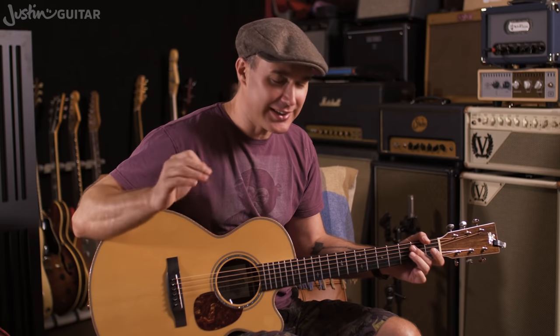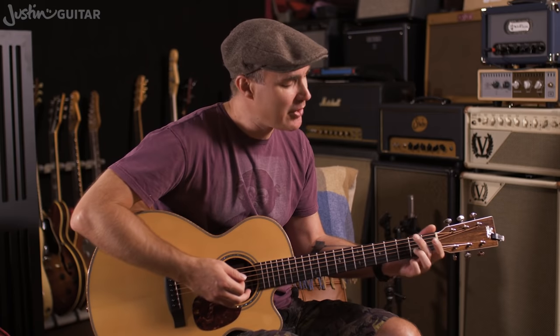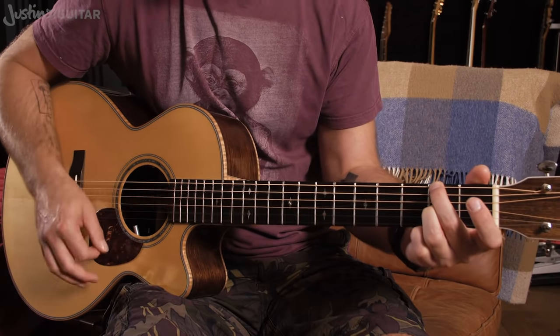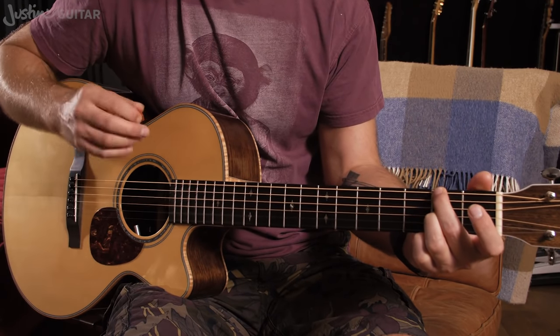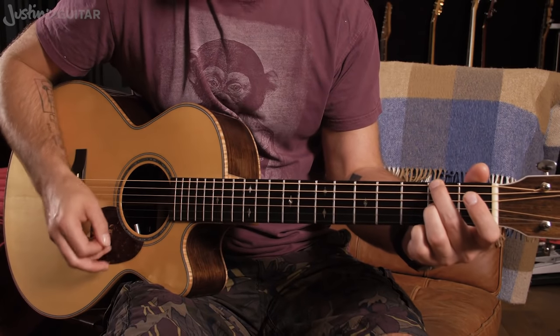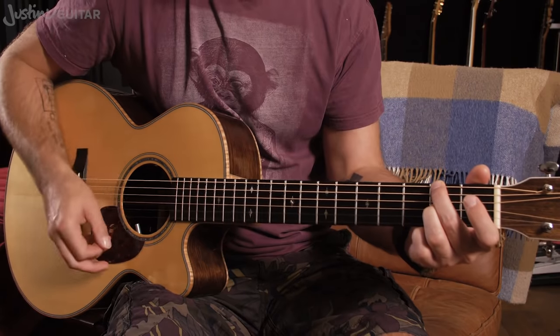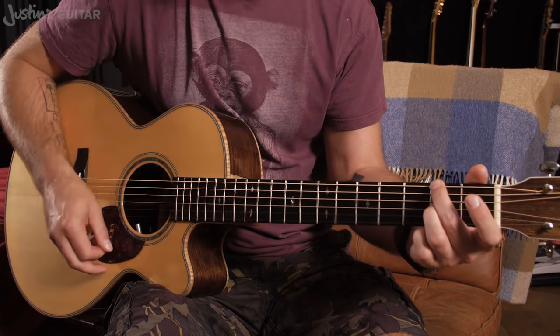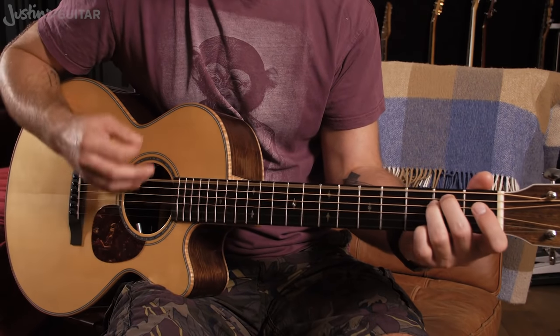Now, the actual pattern on the record, it starts with this down, down, up, down, down, up. But when we go to the D6, we do down, up, up, up, down, up. Okay, so down on the bass strings, up, up, up, down, up. One, two, and three, four, and one, and two, and three, and four, and one.